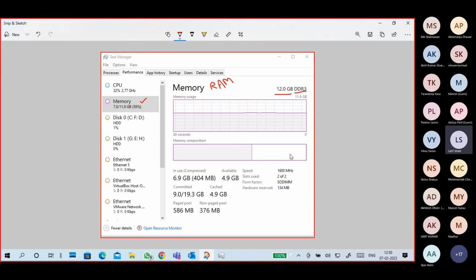What model is it? DDR3. What frequency? 1600 megahertz. Of course, it is a laptop, SODIMM package. Available memory is 4.9 GB available. So I can run some more additional applications or virtual machines on my PC. So available memory is also sometimes very important.